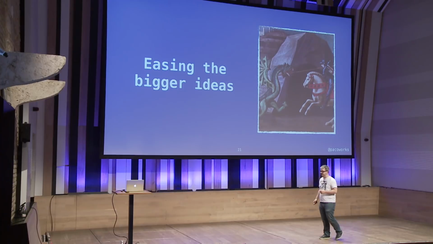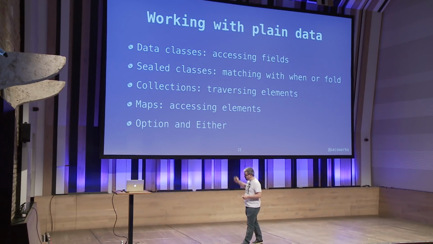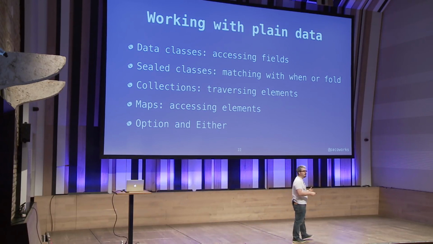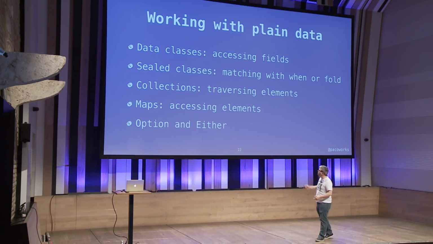So we're going to start with the first one, and it's the one that we've been announcing, the one that I've been showing in the slides and everything else, which is how do you want to do plain data? You have structures that are now immutable. You have collections that now you have to access the elements. You want to traverse them. You want to access a single position. You have a map. You want to access a value for a single key. Or maybe you have sealed classes, and you just want to use every single, or just one of the possible values. Or maybe you have an option or an either inside your data model, and you want to do something only if it contains a value.